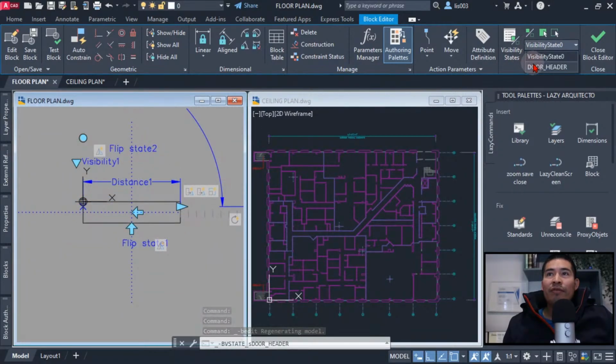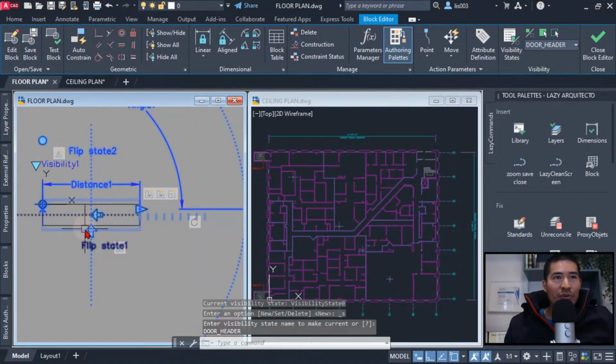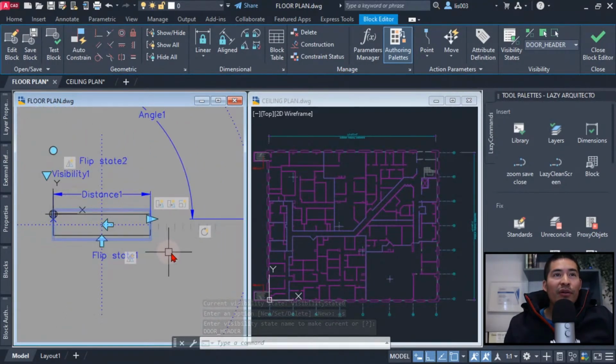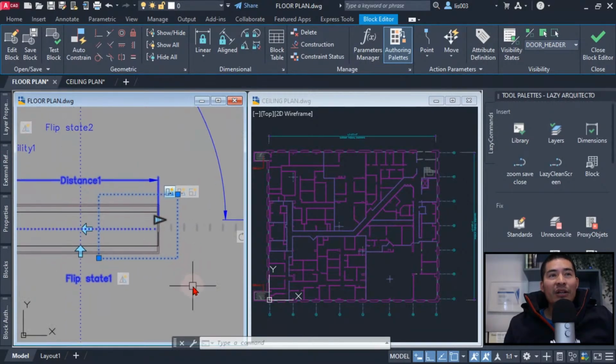So after changing to the door header visibility, I needed to assign the header to some of these actions, right? We have 3 different actions over here. So the first one was this stretch action that again wasn't including the new header that I just added. So that was easy to fix.